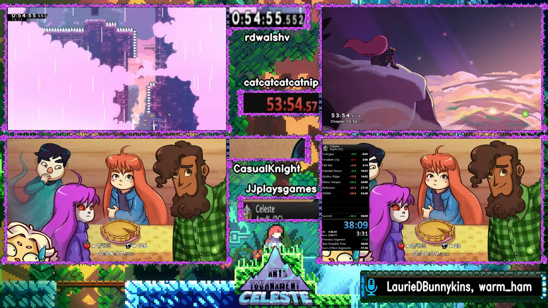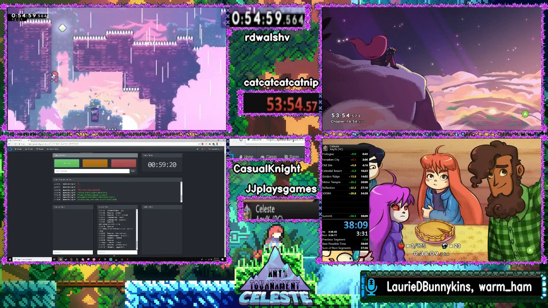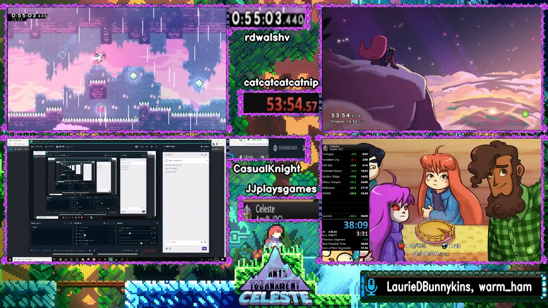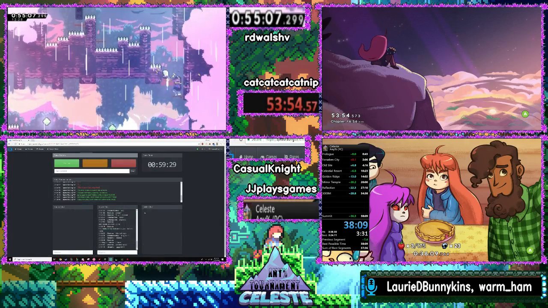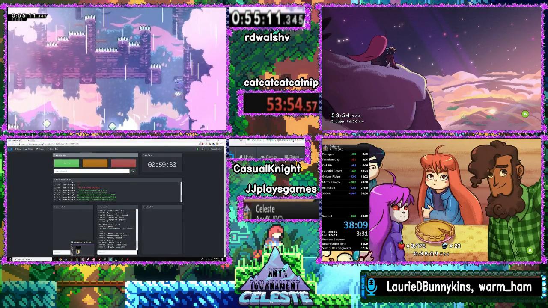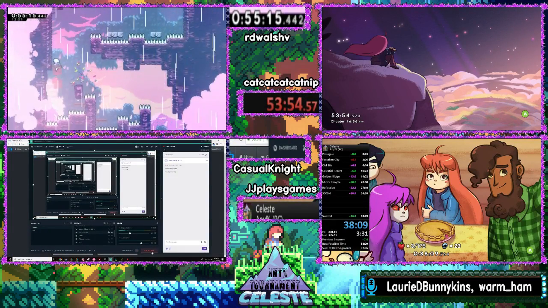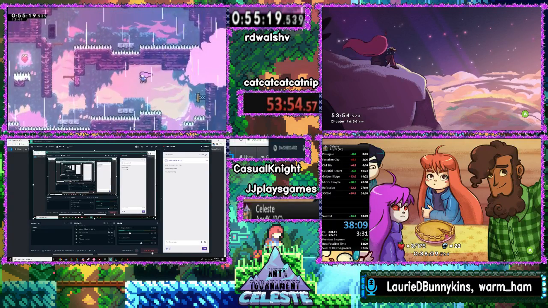Me as well. We're down to 27 here. 5 minutes 26 to go. He's going to have to play consistent to pull off that sub 1, but if not sub 1, then a PB is certainly on the table with a 1:03. Sub 1 is like a 3-minute difference, so 1:03 is the time to beat here for rdwalshv.